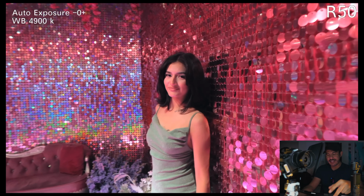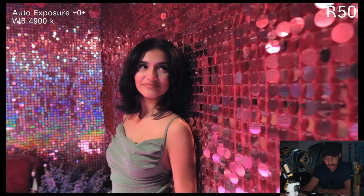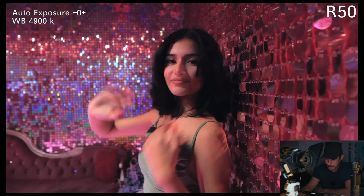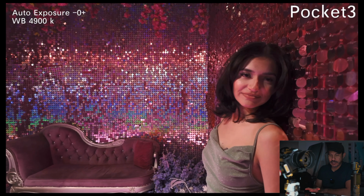And then look at that. That's the R50. When you go from the Pocket 1 to the R50, it looks like IMAX, right? Look how awesome that R50 looks. Beautiful. We move over to the Pocket 3, and here's the Pocket 3. The Pocket 3 does look better than the Pocket 1, absolutely. It's got more color. It was easier to edit, and there's less noise.